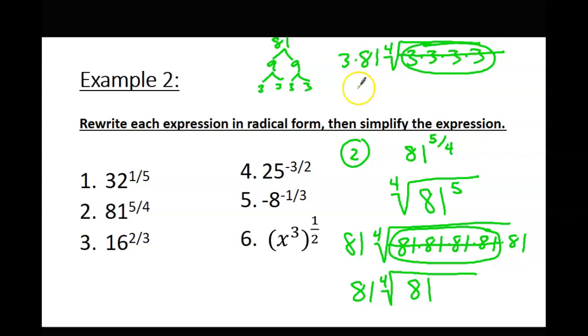And so now I'm left with 3 times 81, which is 243? Or 241? I think you were right, 243. Dang, I'm smart. Yes. Wait, I get 243. 81 times 3? Yeah. All right. Let's do one more.